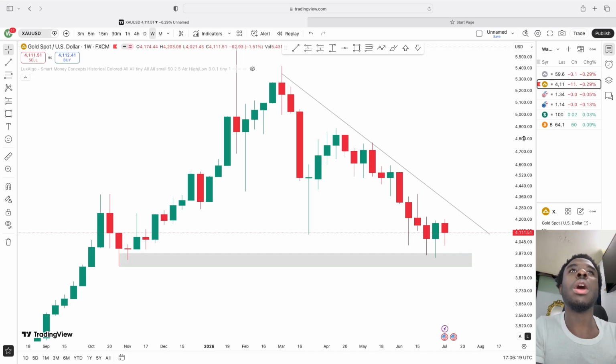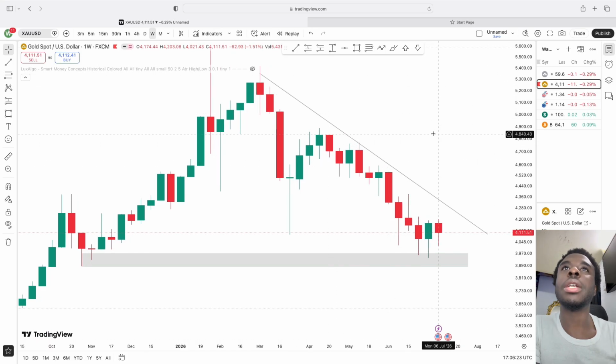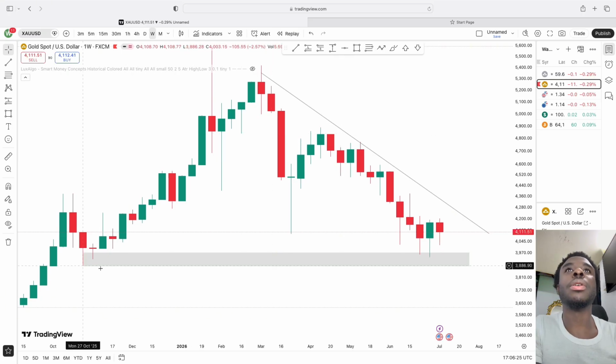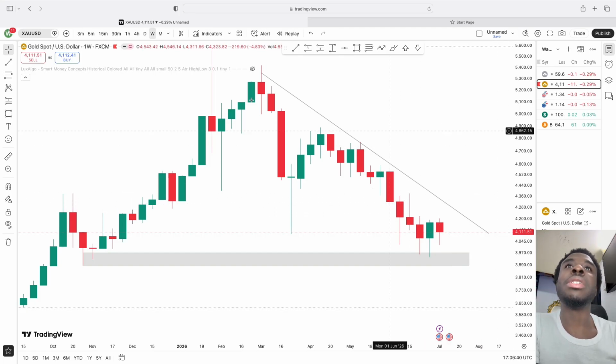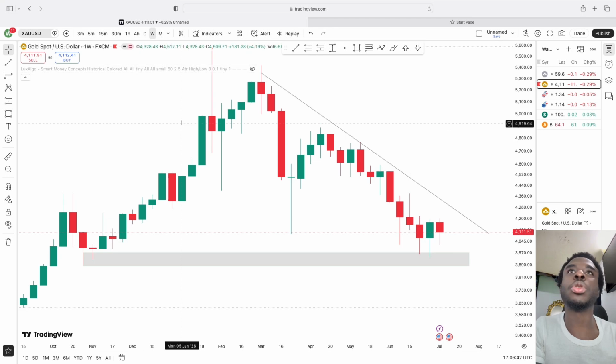You don't have to trade against the market unless you see a change of character, right? So we are still interested in selling gold. Now we've marked our support level that gold respected over the past week, and we've gotten our trend line over here indicating that gold is in a bearish market. We haven't seen any kind of change of character, so we are still bearish on gold.